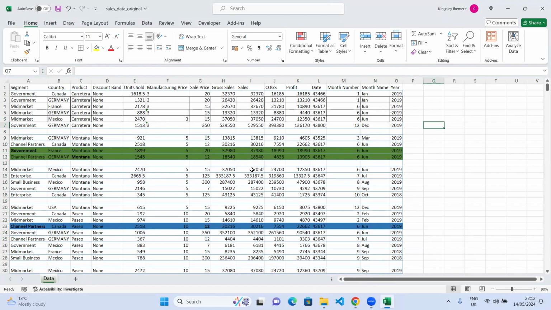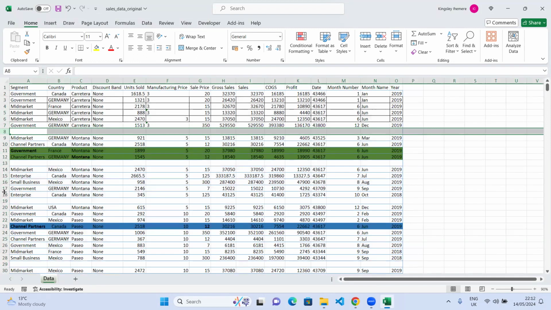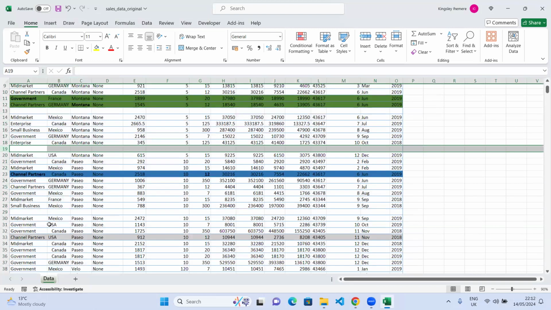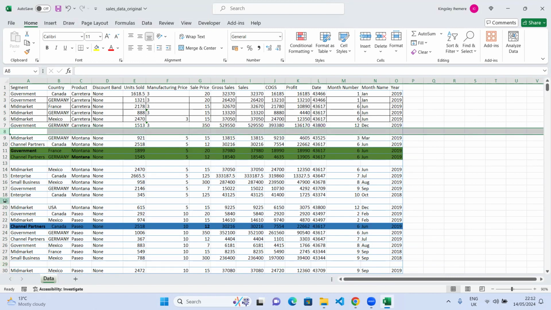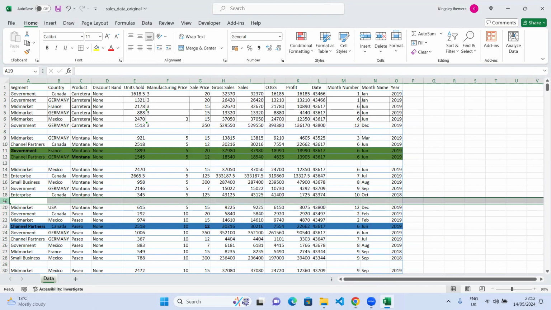Let us consider removing blank rows. You can see that we have some blank rows. Now, I don't know how many blank rows we have, but we want to ensure that we completely remove all the rows that are blank. And that's like removing empty cells or empty rows. These things can happen. The data set can really come with all those empty rows. So you need to ensure you properly remove them.